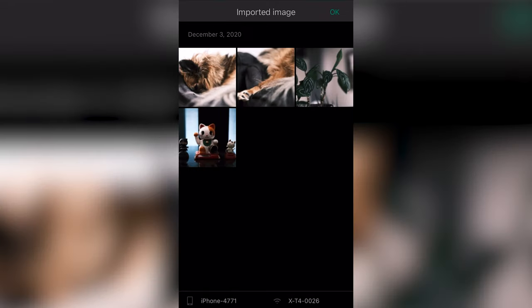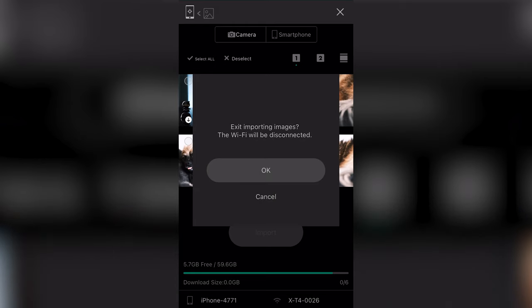You're going to see the transfer happening. And then images are being saved to the camera roll. You can then click OK. Now you can get back to it, or you can click on the X to get out of it, and then you're going to see that the Wi-Fi will be disconnected.